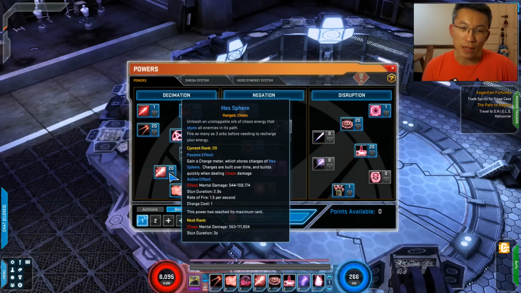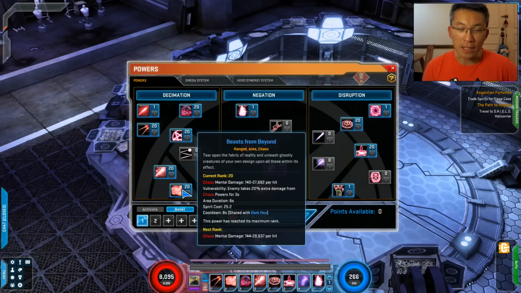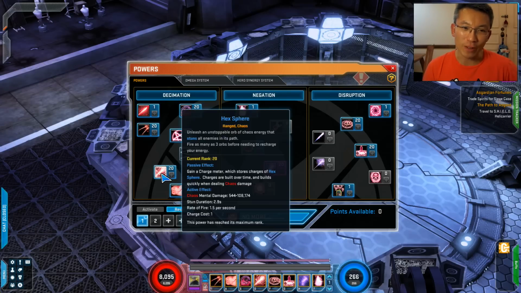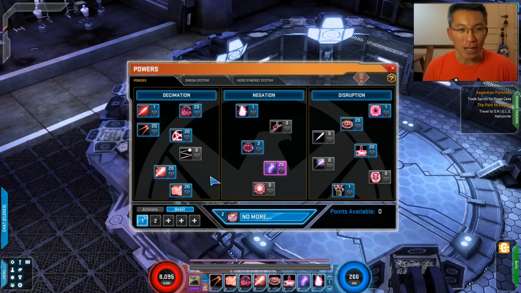In addition, if you play the chaos build, you have an extra resource called the Hex Sphere Charge. As this charges up, you can use it and it gets depleted, and as you deal chaos damage, it replenishes. It's quite interesting, an extra resource to play with for the chaos build. So I quite like the chaos build itself. But you can't just rely on the chaos build to deal the damage. You have to also pick up other damage over time powers from the disruption side as well.